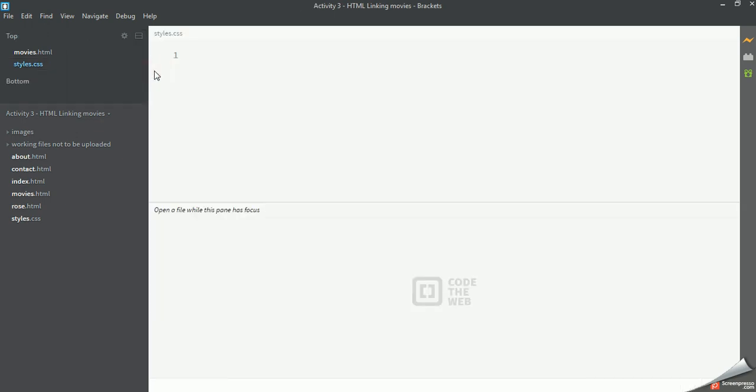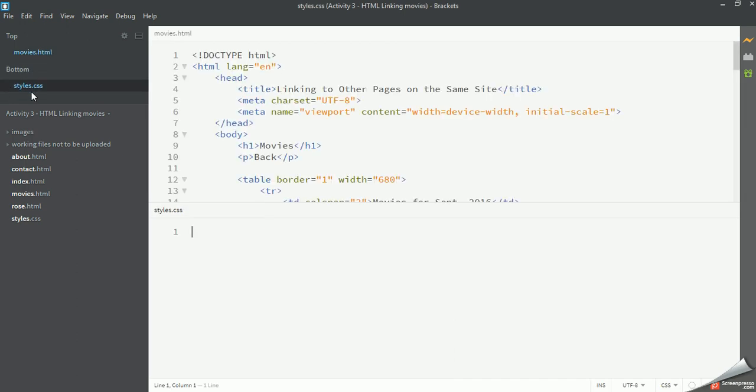So I'm going to do a horizontal split, and then I can see here's my top, here's my bottom, so this is the top and this is the bottom. I'm going to move my CSS styles to the bottom by clicking on it, holding and dragging until my bottom word pops up. So now you can see that I have the HTML page on the top and my CSS is on the bottom. So the first thing I want to do is go into my HTML, and I want to link my HTML to my CSS. So if you don't want to have this split screen going, you can pause the video or you can jump to your HTML page real quick.